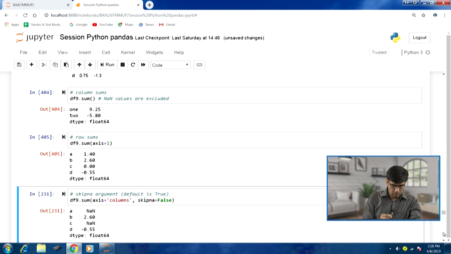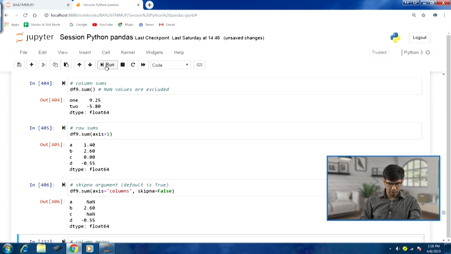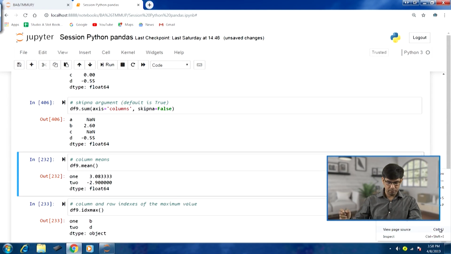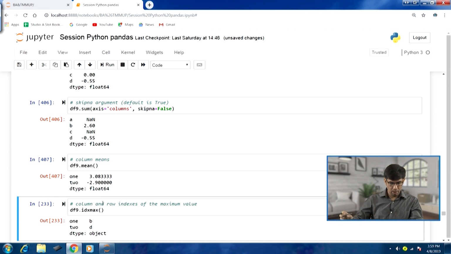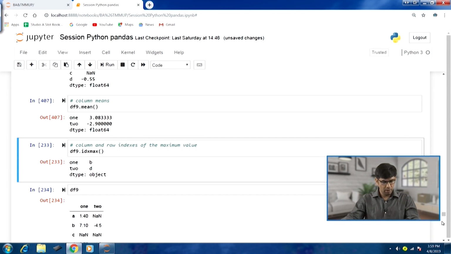So if I call df9.sum with axis column and skipna False, you can see in the output there are two NaN values. Similarly, let's take the column means, df9.mean. You can see for column 1 and 2 we have got the mean values. This is another useful statistic.